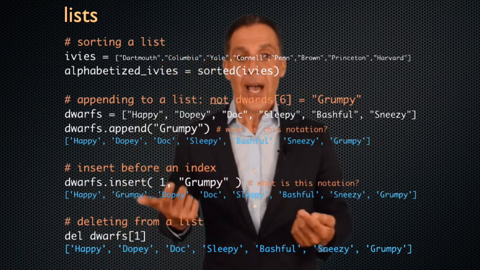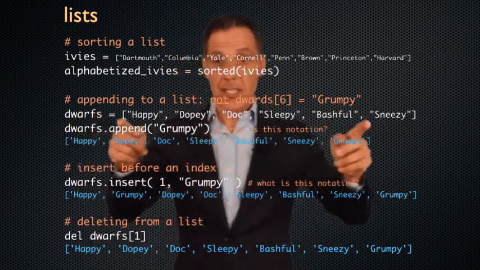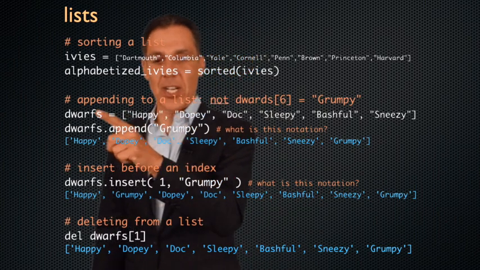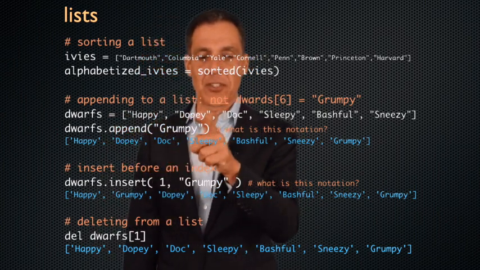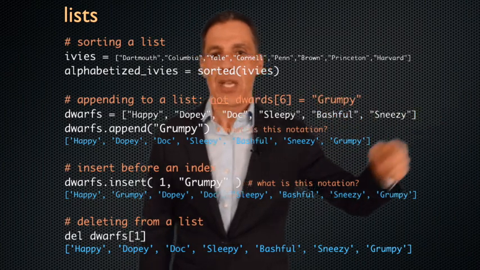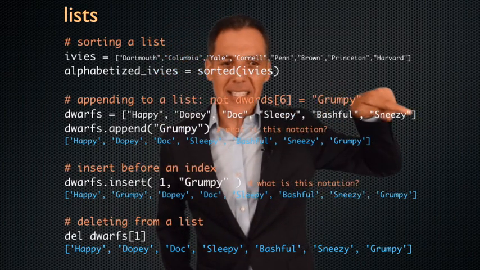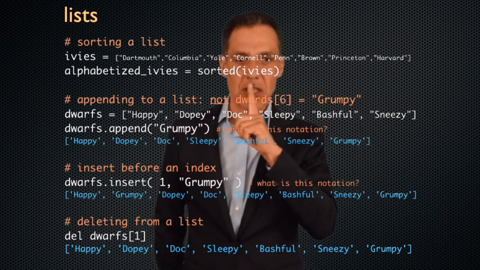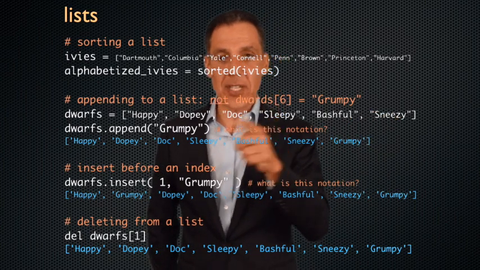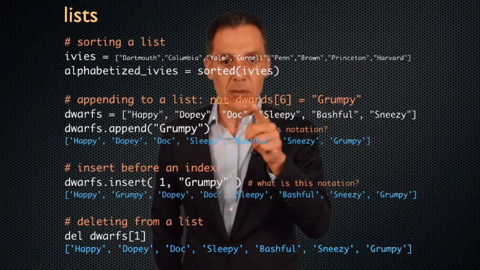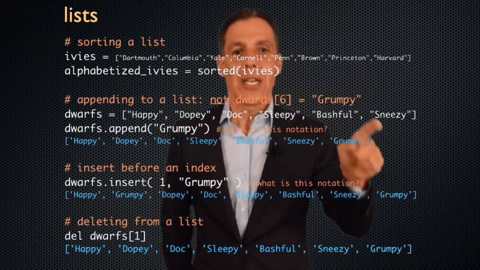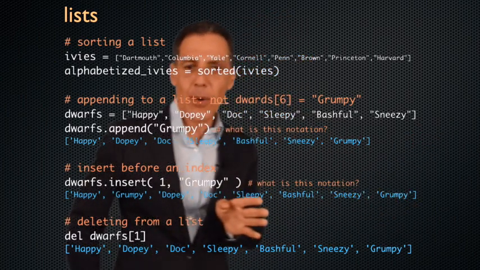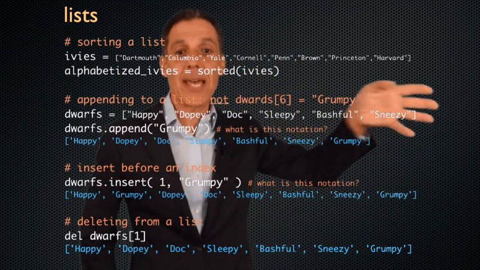We know how to create a list. Here's one right here. We know how to modify a list. So if I wanted to change the dwarf's name, I would say dwarf sub 1 is equal to whatever. But what if I want to add an element to the list? What if I wanted to put grumpy at the very end here? I can't say dwarf sub 6, since the indices are 0, 1, 2, 3, 4, 5. I can't say dwarf sub 6 equals grumpy because there is no dwarf sub 6. So what if I want to add something to a list, append something?